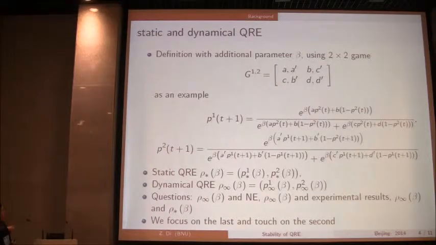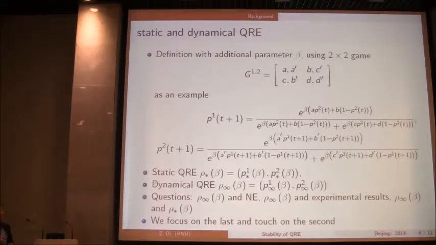So the original QRE means if we start from some P1 star and P2 star, we end up with P1 star exactly the same, P2 star exactly the same. So it's the fixed point of this. And we just go one more step further, a very tiny step further, to say, hey, we are now going to make it a dynamic process, not only a fixed point definition. So the original static QRE corresponds to this, and our dynamic QRE corresponds to this.